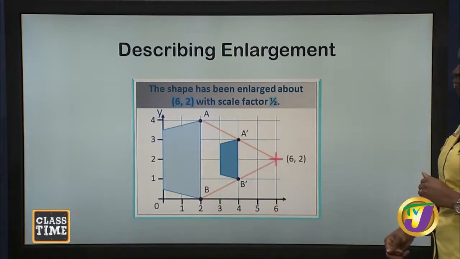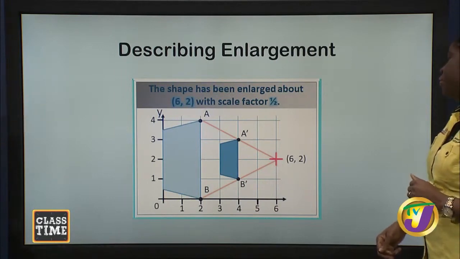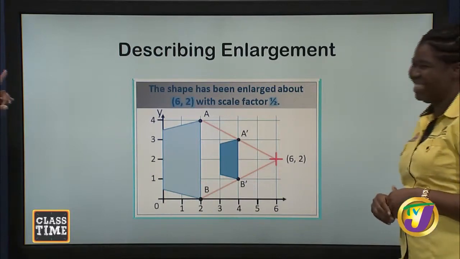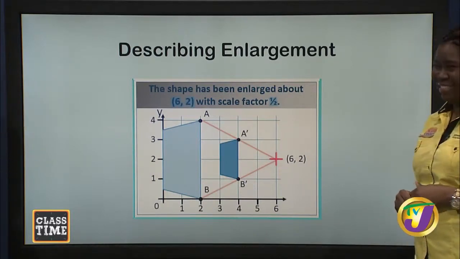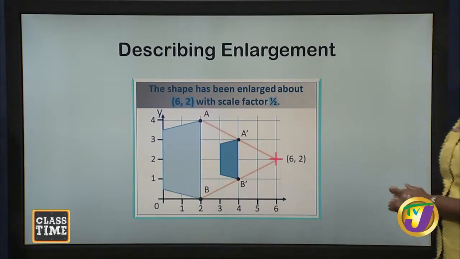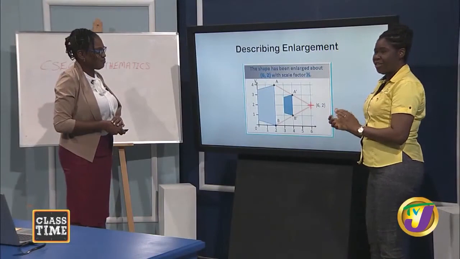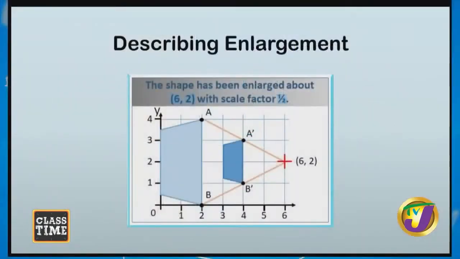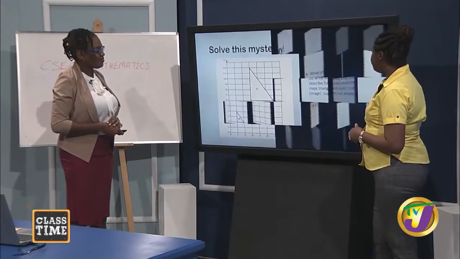All right, so the scale factor is 1/2. I'm thinking that the object is going to be the smaller one. Actually, the image is going to be the smaller. That one caught me. Yes, the image is going to be smaller, and the object is going to be larger. You caught me on that one, sorry. But that's okay. That's what we need to pay attention to, our scale factor, so that we know which one is the object and which one is the image. So right here, our image is smaller.